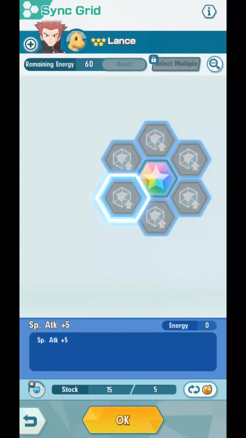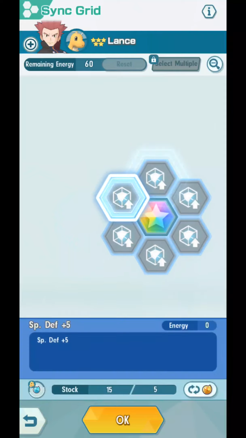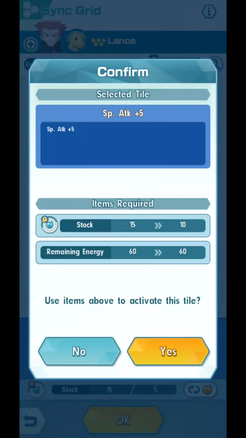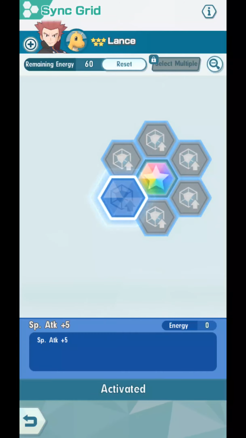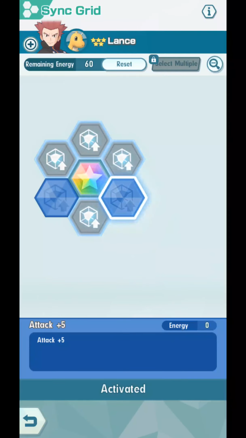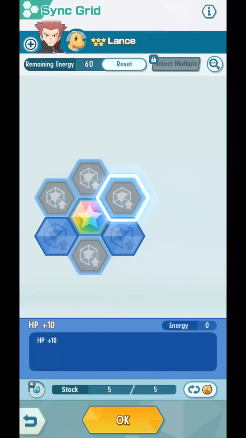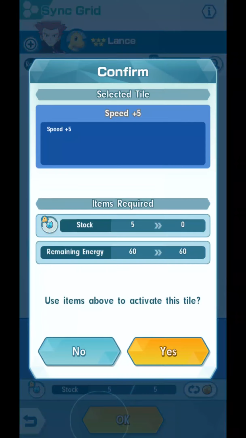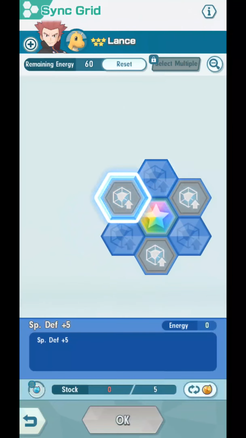So with that said, let's power him up, giving him a special attack. Less fight. Giving him attack, less fight. And we don't need any energy for this. And giving him speed, less fight. Perfect. What the heck just happened?